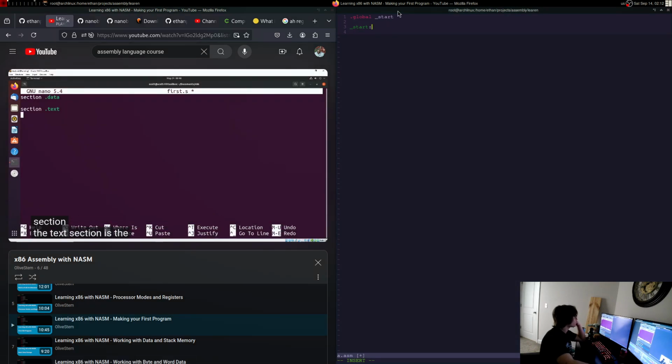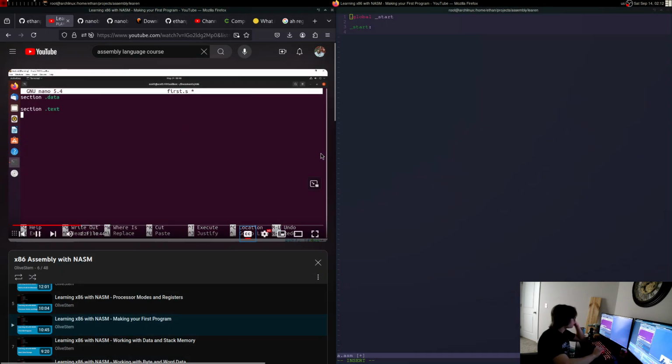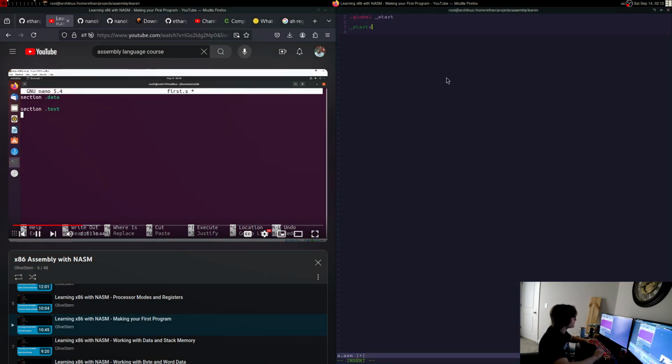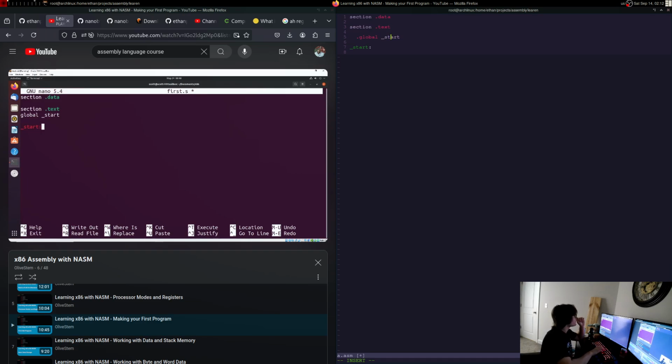Section .data, section .text. I think I know what these do. These are where we define our variables.